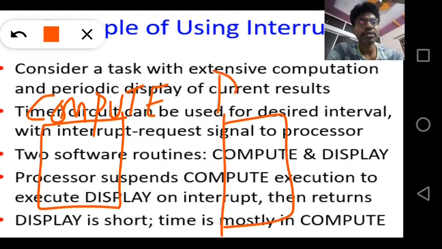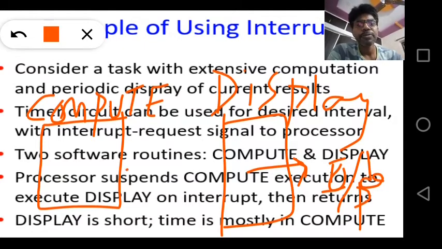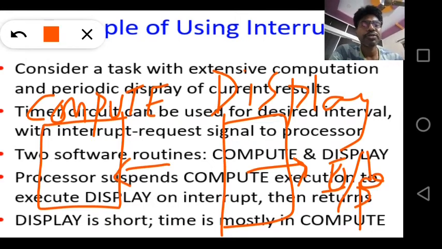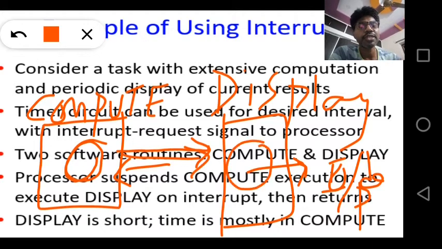Display is related to an output device which displays some content, and compute just performs some computation. When compute performs the computation, it has to wait before performing the next computation, so that display displays whatever computation it has performed.